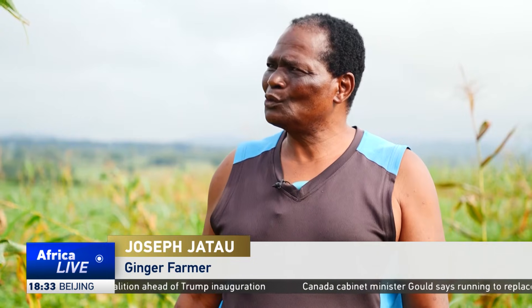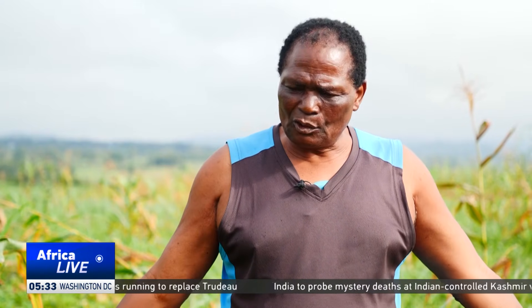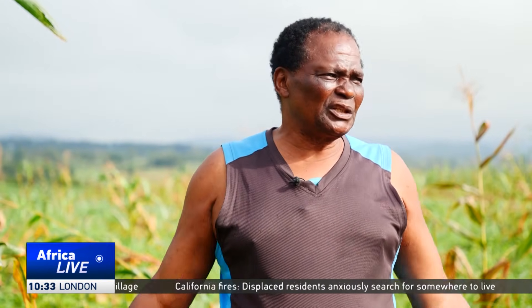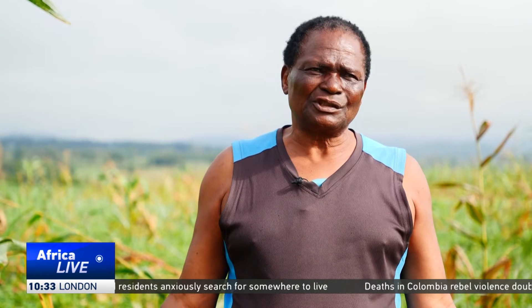We are suffering a lot of loss, especially in this particular part of the world where we produce a lot of ginger — that is the mainstay of our economy — is now nowhere to be found. The sustainable aspect of it is ruined by this infection, you can see. We have abandoned this farm, we are not within it anymore, and you can see the grass because we are discouraged.